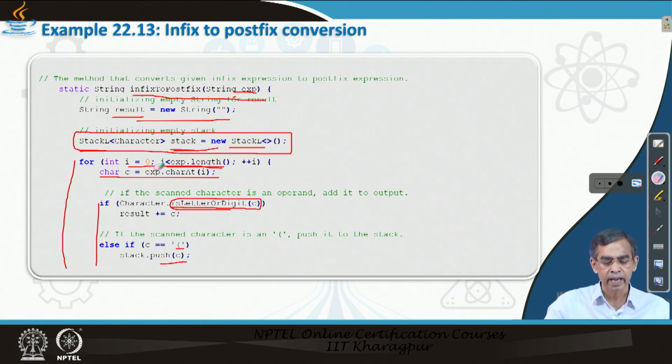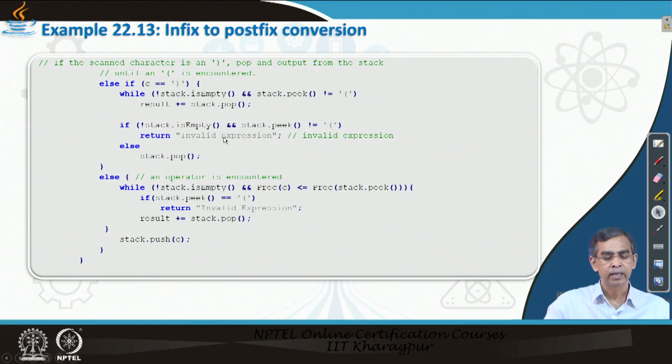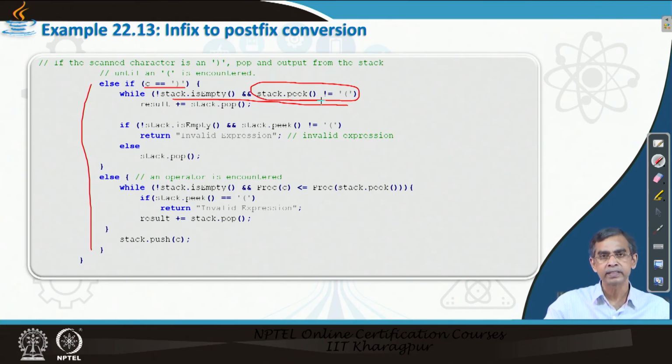Once you scan each element, you either push or pop, and store the result into this array. This is the part of the program that continues, and the different situations are implemented using if and else statements, like if c is this one and the stack is not empty, then you will peek. Peek is a method that checks only the topmost element but does not remove it. You can write that peek method; it is not defined here, but you can easily do that.